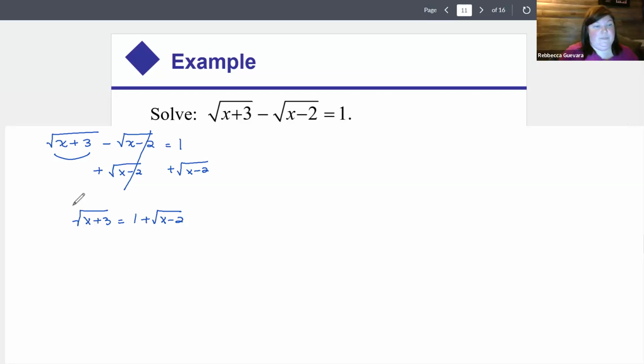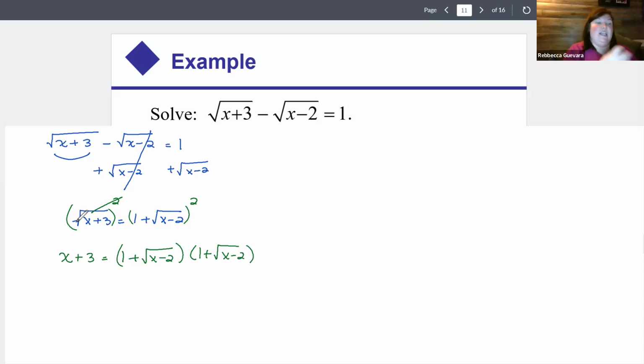So the next step, as before, I want to get rid of this radical, so I square here and here. This is where we're going to see something a little different. What this means is that the square root basically gets doubled, and because we have it twice, it essentially cancels itself out. So we're just left with the x plus 3. This side, however, is really just 1 plus the square root of x minus 2, and then we also have 1 plus the square root of x minus 2.